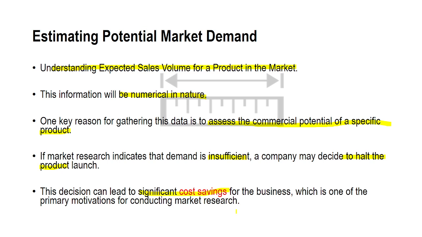So if research indicates that demand is insufficient, the company decides to halt the production. In this way, they have significant cost savings, or in a more general context, they will make a great contribution to resource optimization or resource allocation optimization in production. So don't forget these terms: resource allocation optimization.